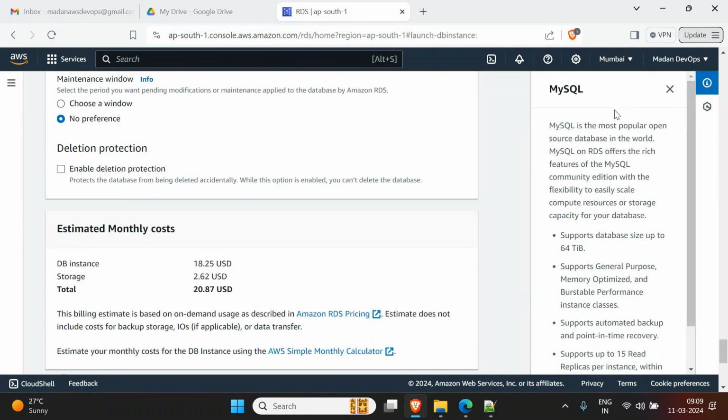In other regions sometimes this option will be auto selected. When it is auto selected, whenever you try to delete the database, you cannot delete it. So what you have to do then is modify the database, come over here and uncheck this option. In this Mumbai region it is not selected, but in some regions it is selected by default. So be careful. It is just a protection so that your database is not deleted accidentally.